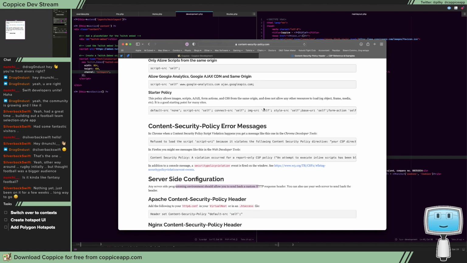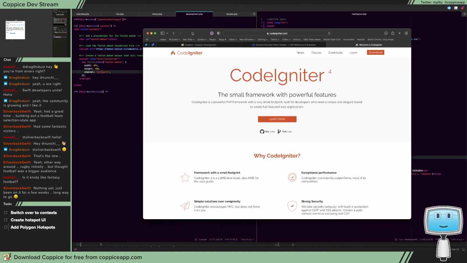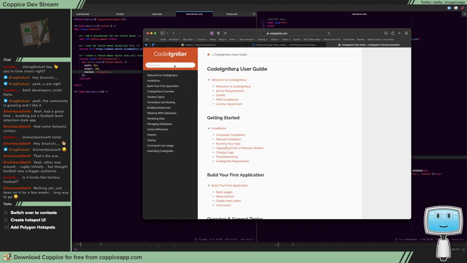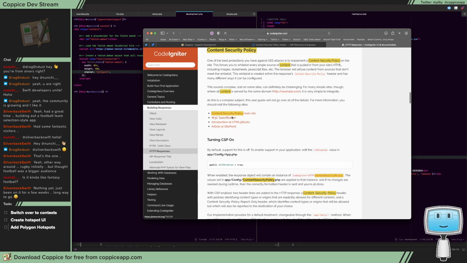Headers. Okay, so I wonder if I go to CodeIgniter, let's see. Ooh, new website. Learn. Do they have anything about responses? Content security policy.